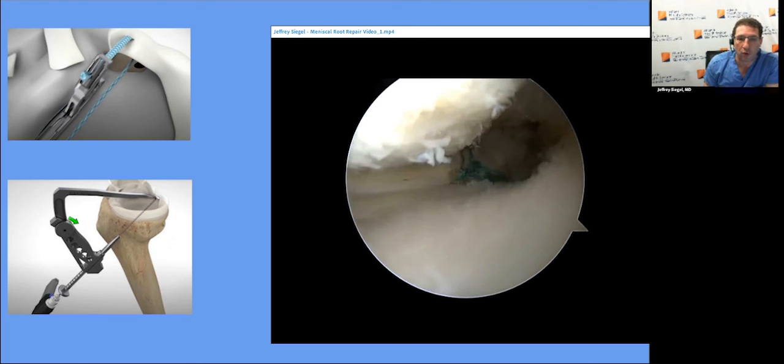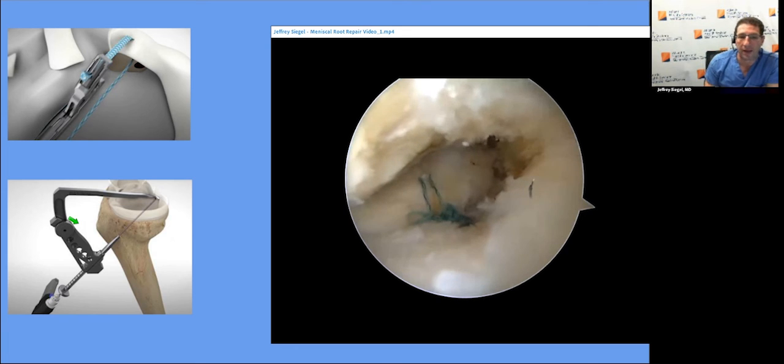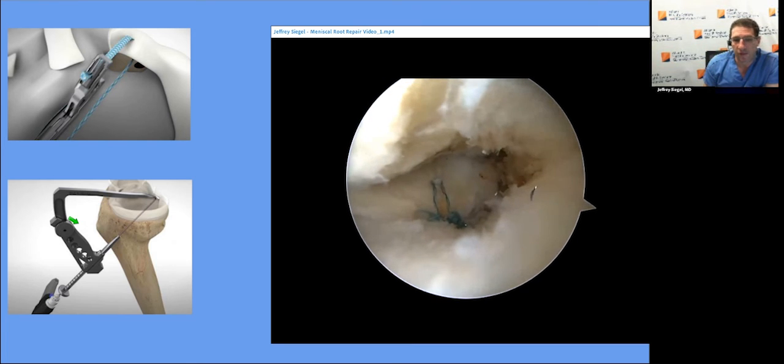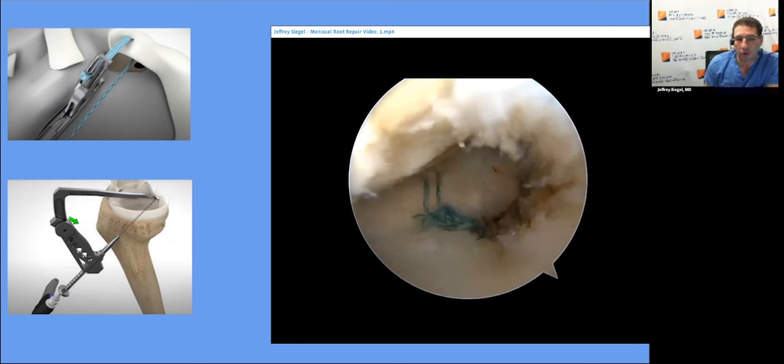And now when I pull on the black cable, which the other end is in front of the knee, you can see I can shuttle the sutures down the tunnel. And now I have the sutures outside the front of the knee. And when I pull on those sutures, you can see I can reduce the meniscus and pull it back to where it belongs. So I'm tensioning it. I'm checking that the sutures have a good bite in the meniscus, pulling it back down.